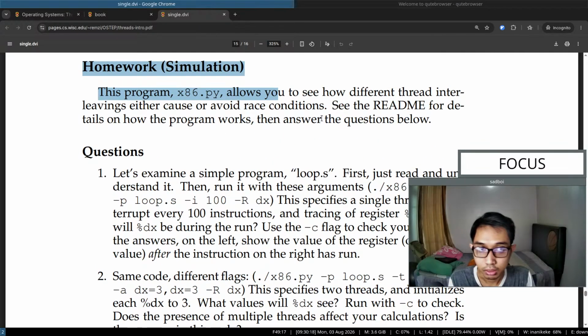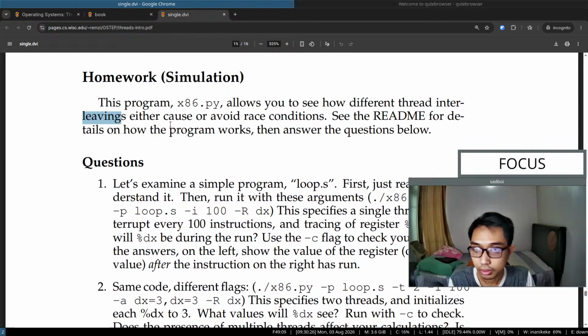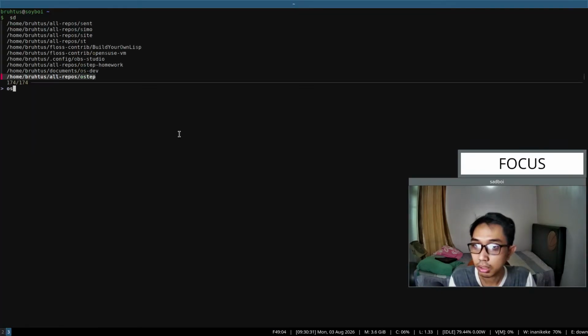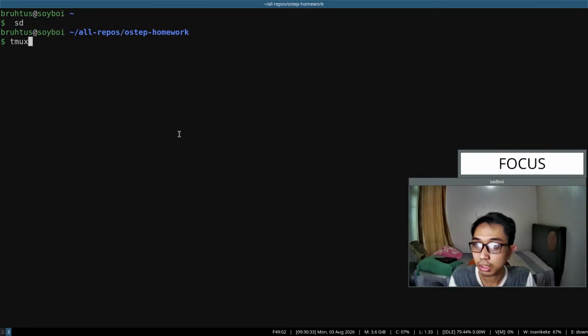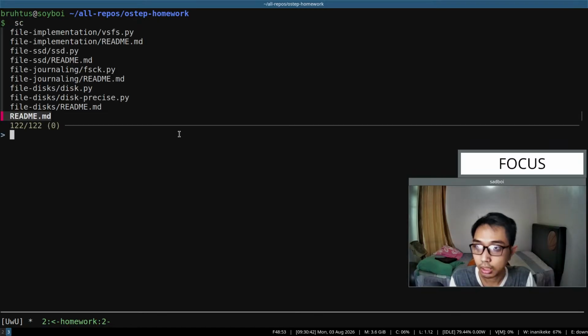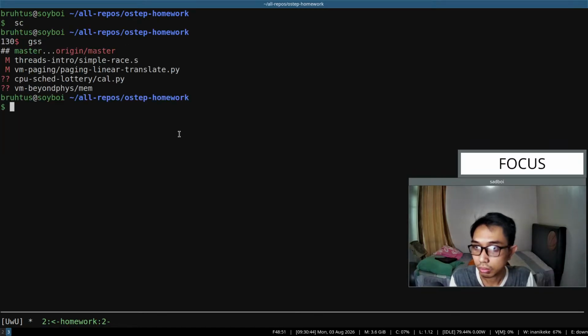Basically checking out different thread interleavings, something like that. So let me open that. If I remember correctly, the last time we took a look at this one, simple race.